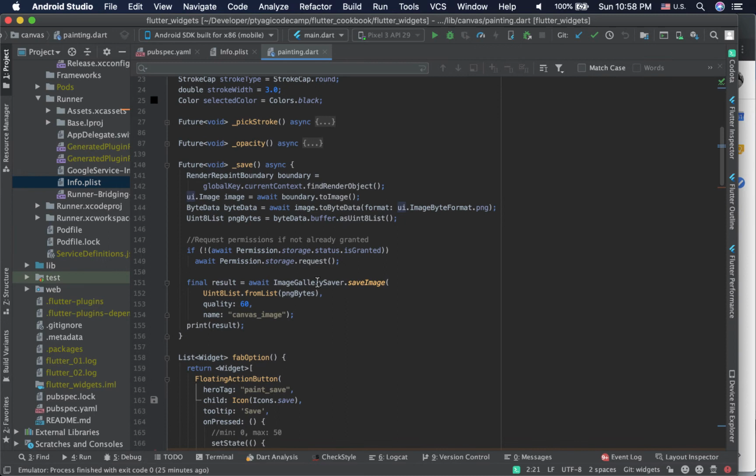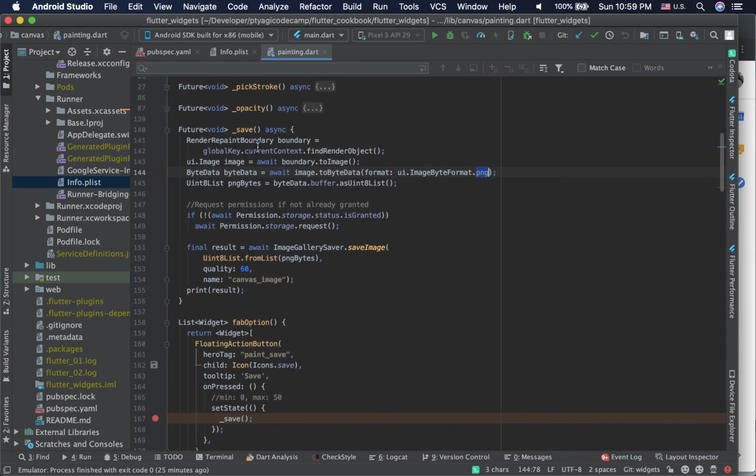All right, so we are back here. We are converting into an image. The next thing we are doing is converting this image into byte data. You also see some await and async, and as I said, we don't want it to be a blocking operation, so everything is a future, an asynchronous and non-blocking request, so that it doesn't block our UI thread. And we convert into byte data, and that's where we tell it to convert into PNG format, and we get the PNG bytes.